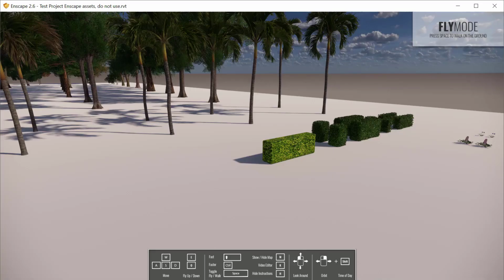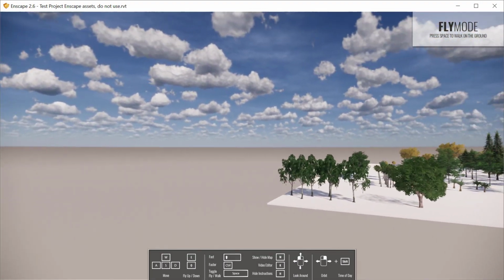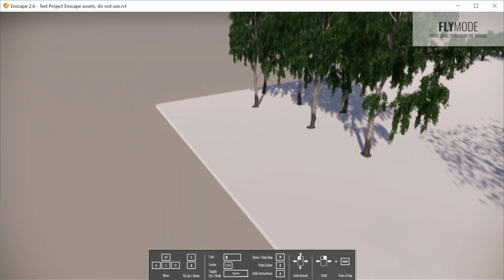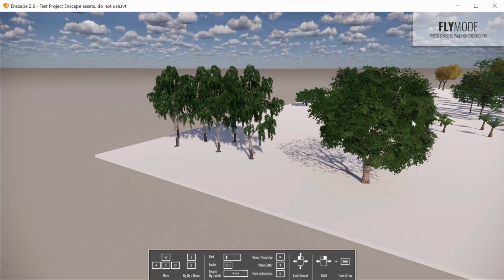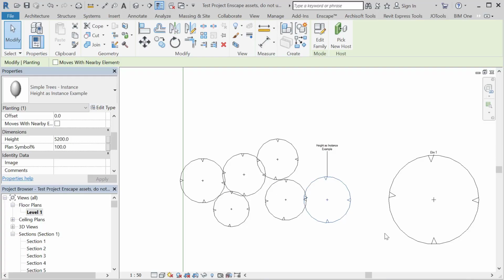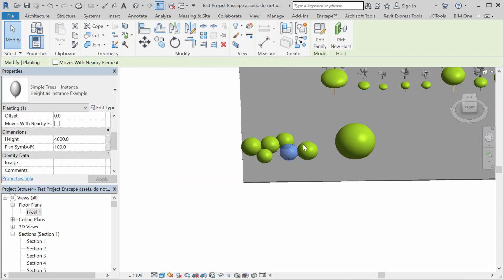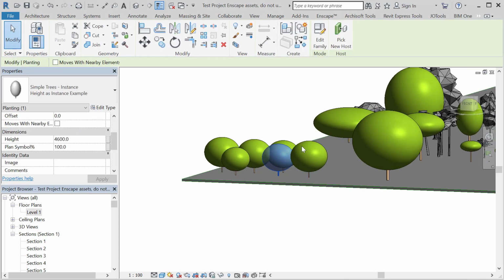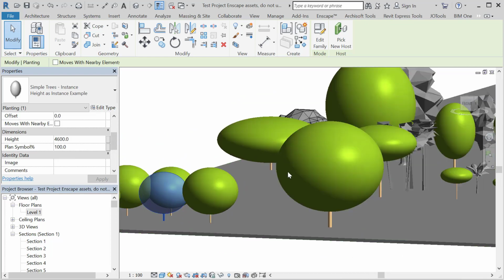However, when I go into Enscape and look at these, you can see that they're all just defaulting to the one height, which is the default native Enscape asset height. So you can see they're about the same size as this tree here. However, in Revit, they're actually about half that size. If I go and look at it in 3D, you'll get the same thing. So they actually should appear in Enscape at these sizes. But it's currently not supporting it: if this is an instance parameter, it won't scale the Enscape asset. It has to be a type parameter.